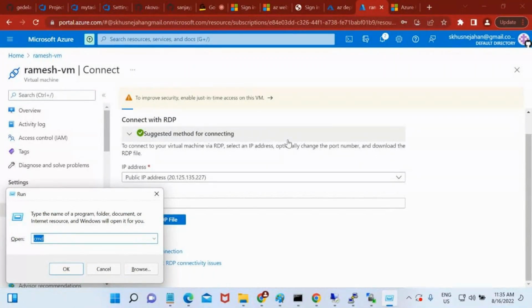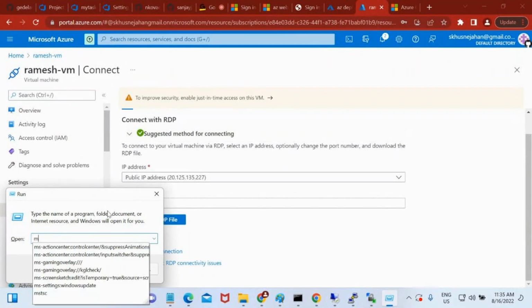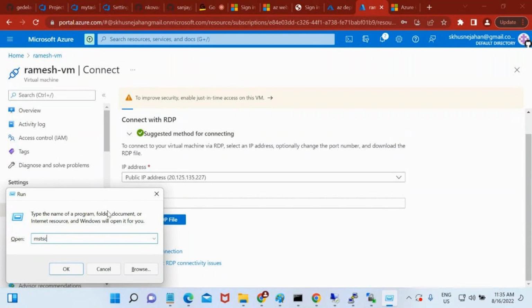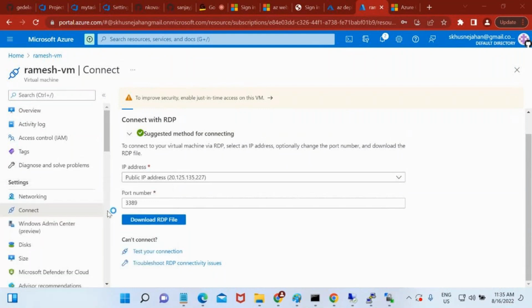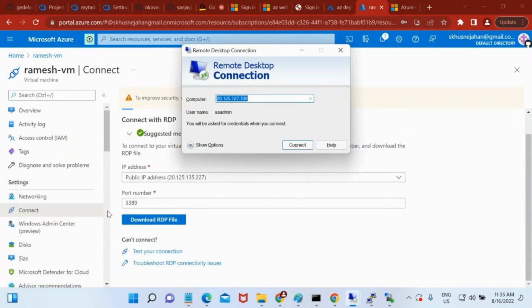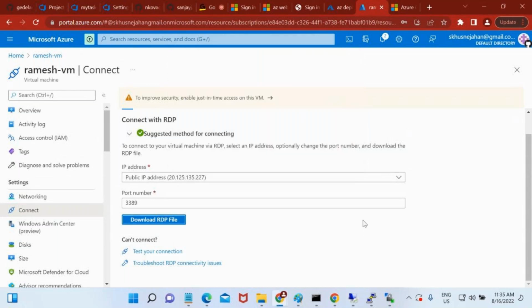Here, if you type MSTSC and press enter, directly it will get you to the remote desktop. So there are three ways: directly searching for remote desktop, or MSTSC, or the third way is downloading the RDP file. RDP stands for Remote Desktop Protocol. Okay. So these are the three ways that you can do it. So till this point, any doubts?